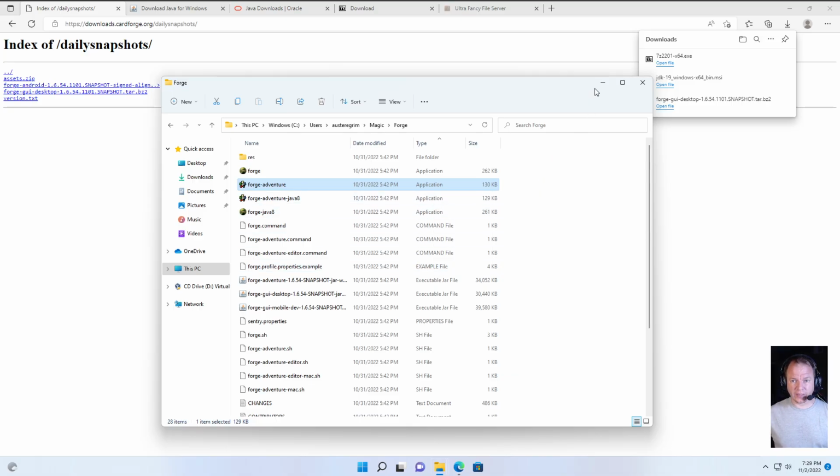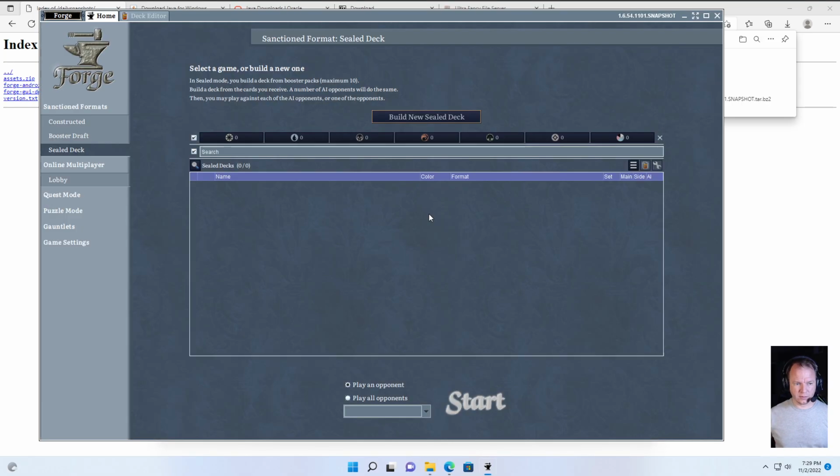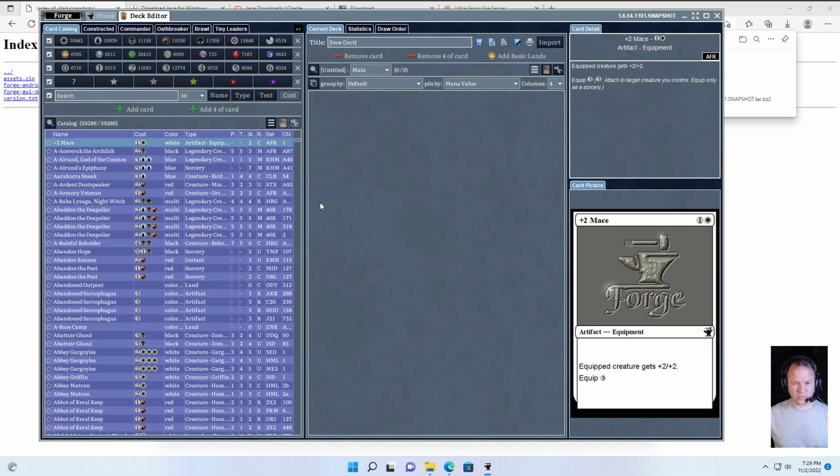I'd like to also bring up one last thing. When you do start Forge, you saw that it didn't have any images for the cards. So we'll start Forge back up and I'll show that again. I'll show you an easy way to get them. So let's go back to the deck editor. You'll see we don't have card images here. Card images are not delivered with Forge. There's a couple of things you can do.